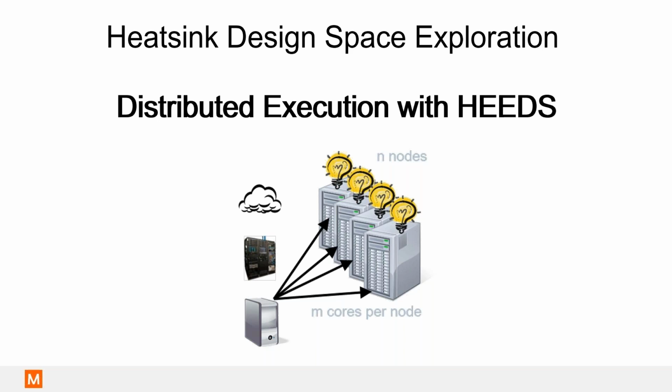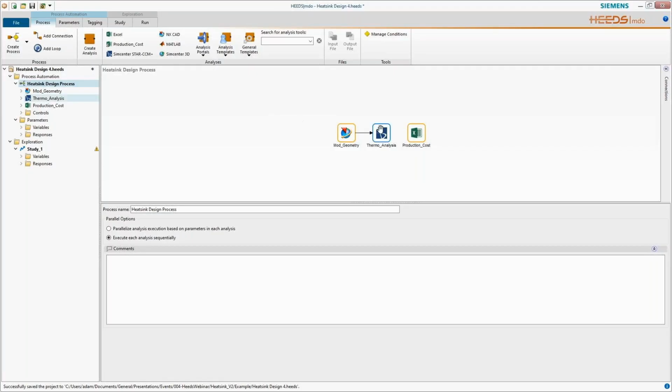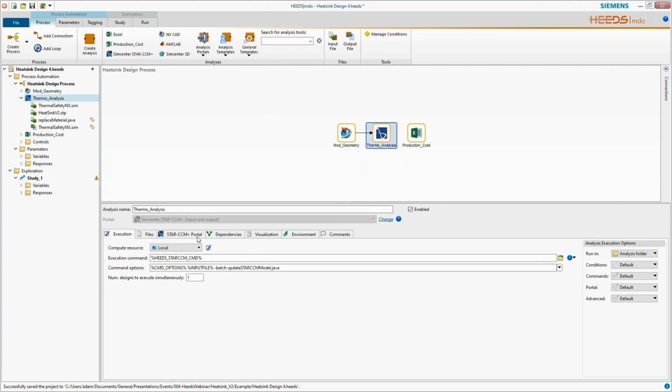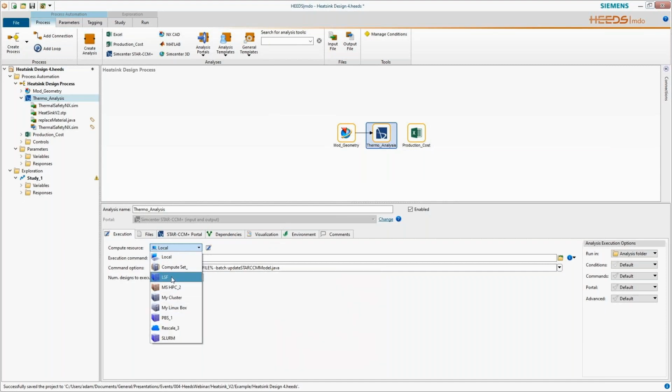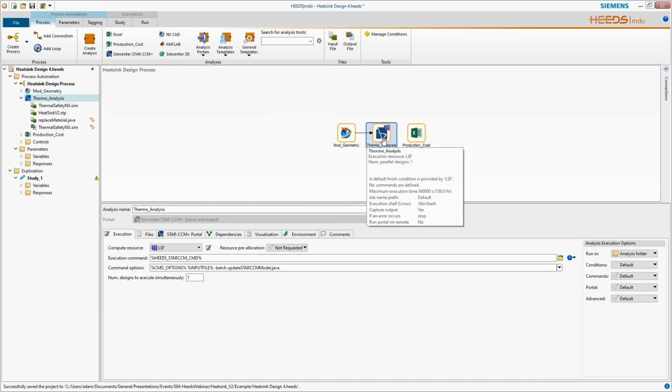Another thought is we might want to run the Star analysis, for example, on different remote machines, or on a cluster, or even on the cloud. So this is another thing we can set up through the HEEDS tool. And here we can pick a cluster to use, and you can see it's indicating that that's the case.